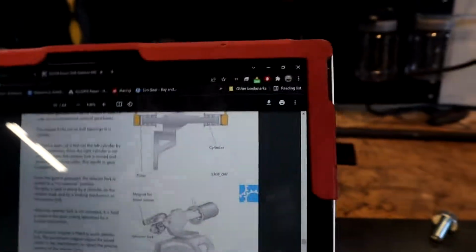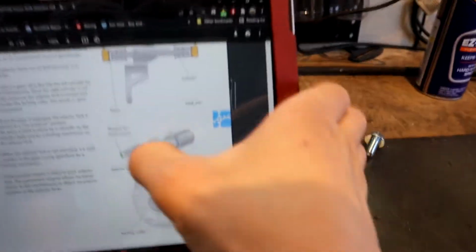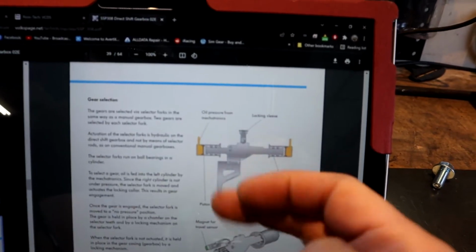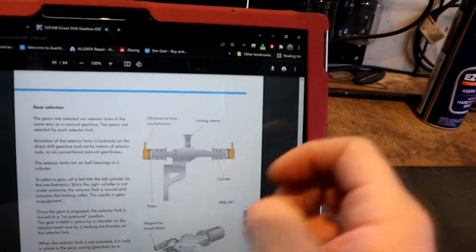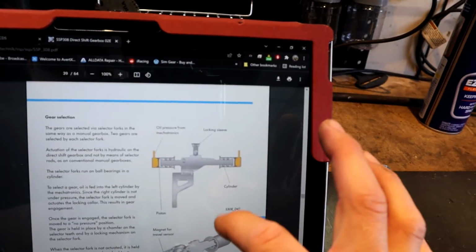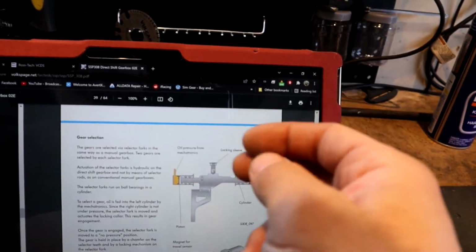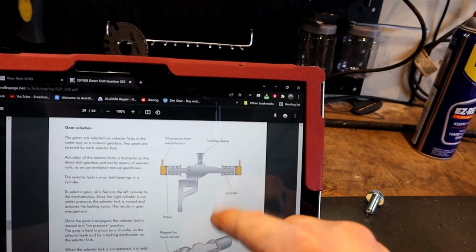See, here's where I thought maybe it broke. So you can see the magnet. That's the magnet on there for back and forth. And then there's this one first with shifting. That's how the fork moves over. It supplies pressure down, moves the fork left, moves the fork right. So there would have to be a problem here, not pushing the fork that way. Although it goes first, second, and then back to first. It just won't go up to third.